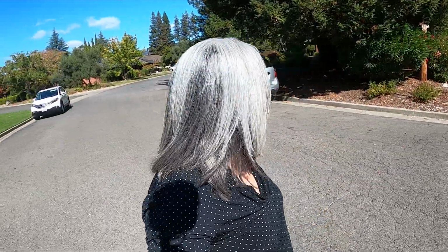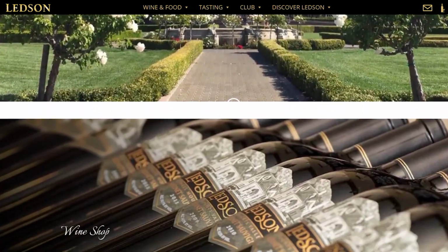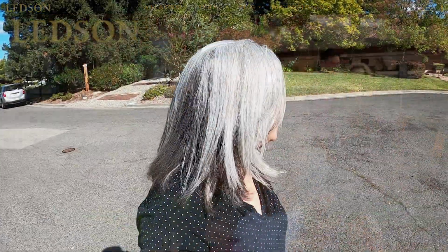Hey there, so we're visiting a Letson-built neighborhood here, kind of smack dab in the middle of Sonoma. There's about 25 homes here. Have you ever heard of Letson Winery? He's quite the developer here in Sonoma. It's a great neighborhood. It's kind of two cul-de-sacs with an entryway into it. And the houses are on quarter-acre lots, generally speaking.